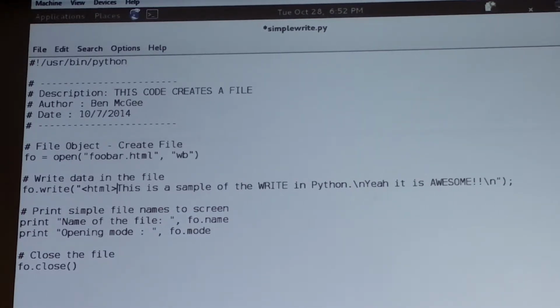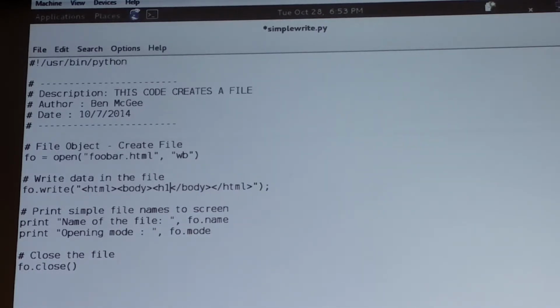Right? And then inside of this HTML, I'm going to go ahead and just say HTML. So I'll open and close the HTML, and then I'll have another tag inside that says body, and then end body. And then we'll just put some simple HTML commands in here. Okay? So H1 is going to be a heading, and I'll just say this is HTML from Python.